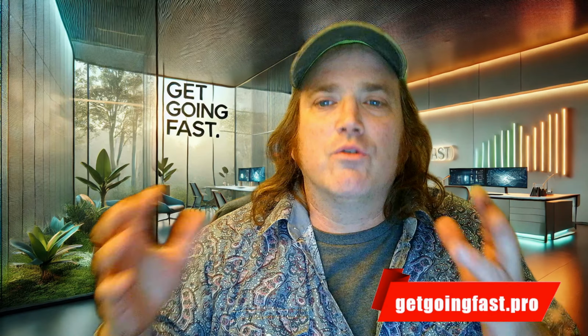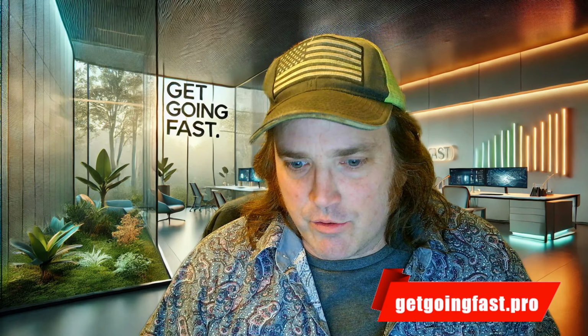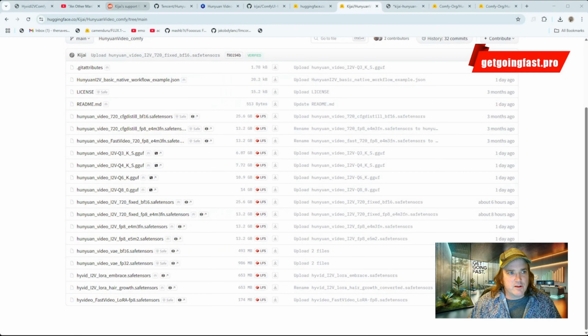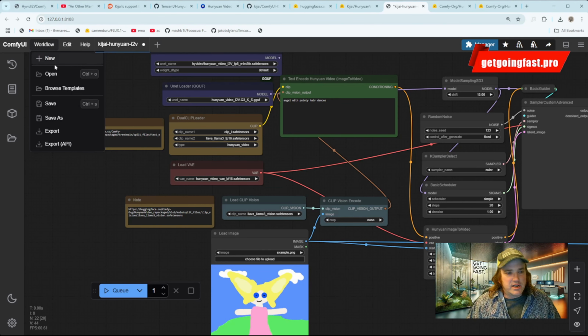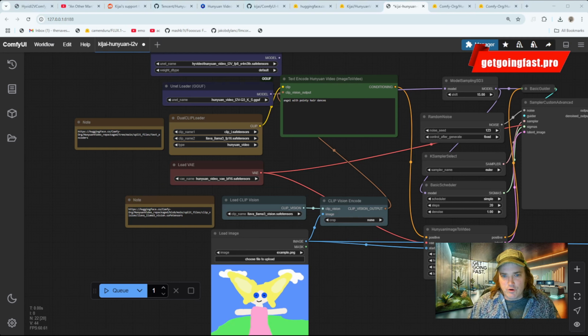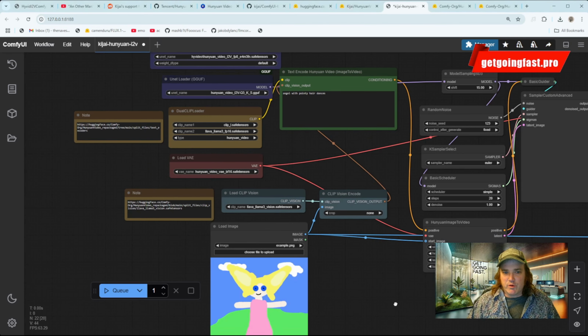Okay. So you'll click here. Let me show you here really quick how you do that. You make sure that, here we go. Up here it says workflow, and then you just click open, and then you go find your workflow where you saved it. Okay. Your ComfyUI workflow. Okay. And then you are actually ready to go.